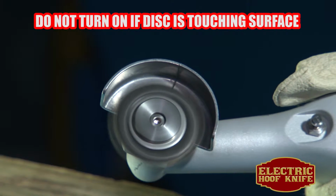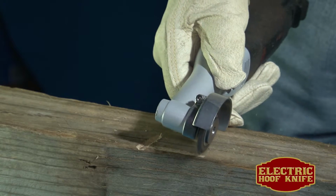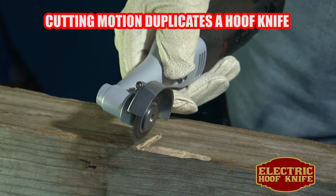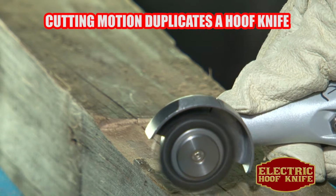Remember, never turn the tool on when the disc is in direct contact with the wood, as this can cause harm. Holding the grinder properly, slightly angle the disc perpendicular to the wood. Gently pull the grinder closer toward you as if you were trimming a hoof. Use a smooth pulling motion and don't chop at the wood.